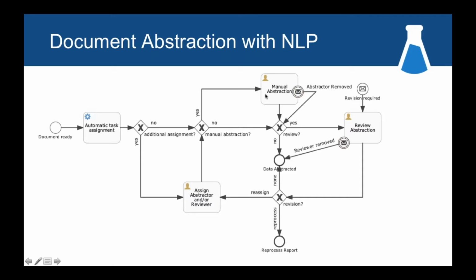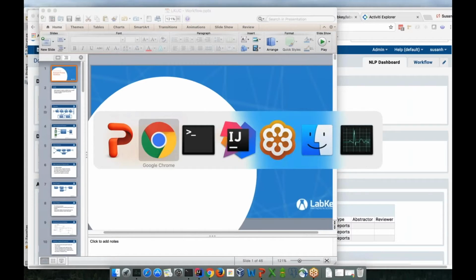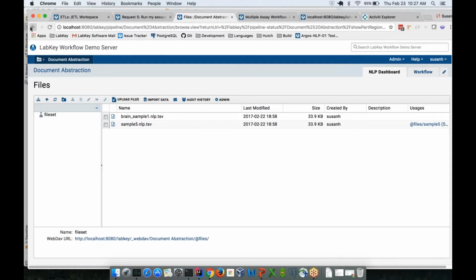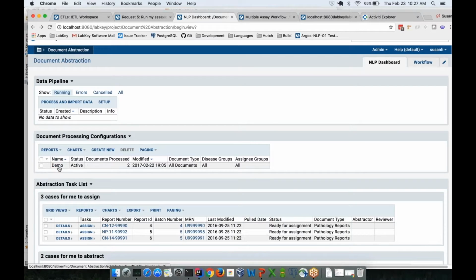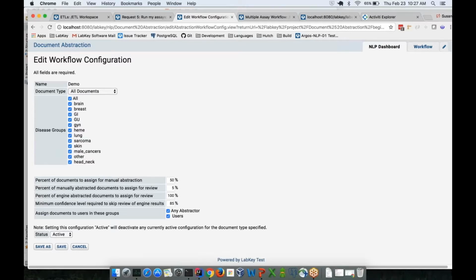And then if there is a person who needs to act on the document, it will go to one of these other manual tasks in the process. So just to show you, this is the input data for that first system task.